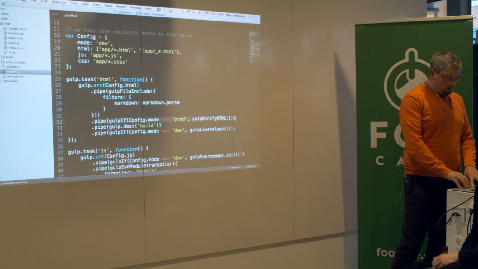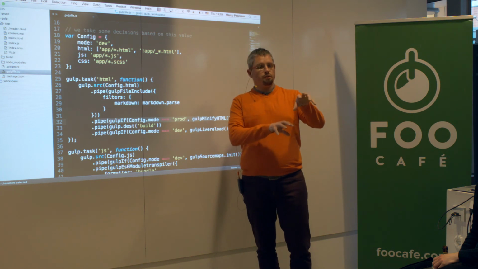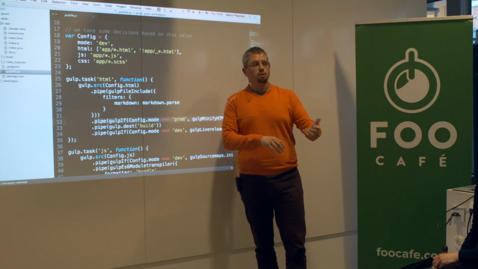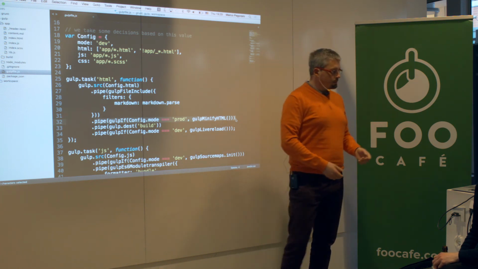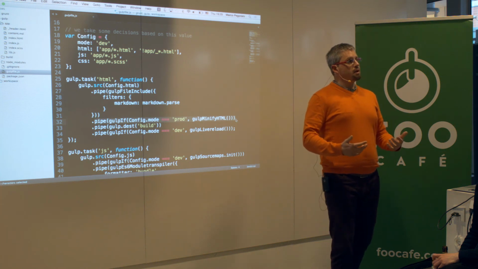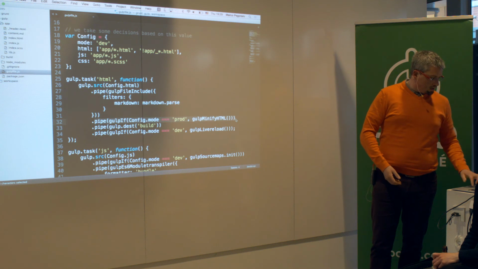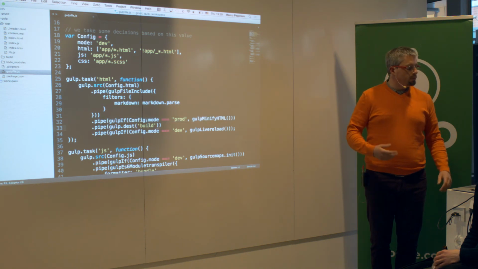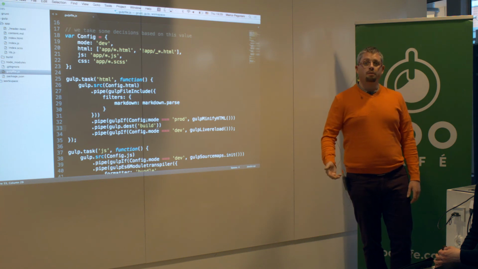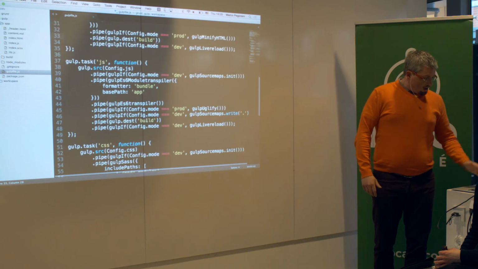I can even create conditionals. So when in Grunt I have two different targets to define what to do for a development scenario and what to do for a release scenario, in Gulp, I have the same task that can behave in different ways based on variables. In this case, I just want a mode in my configuration, nothing fancy. Most of the time, you use an environment variable configuration for doing this kind of activity.